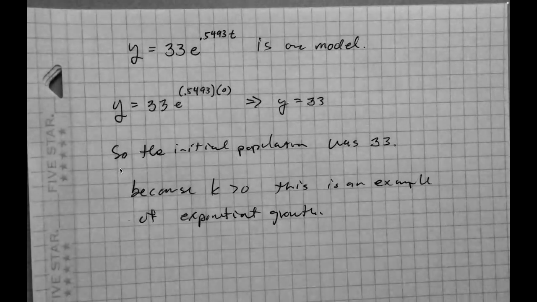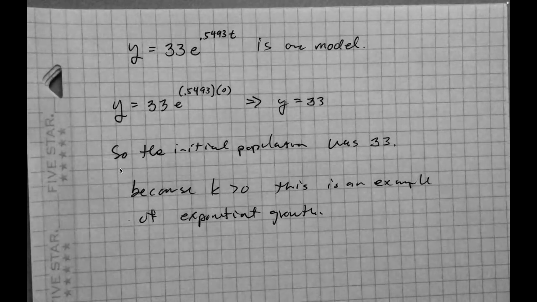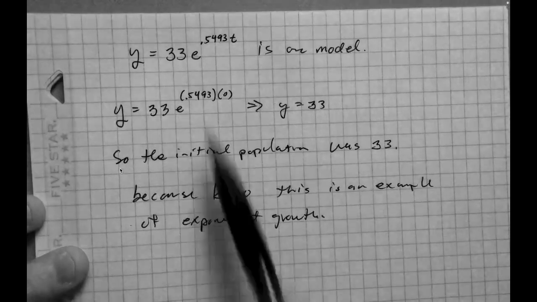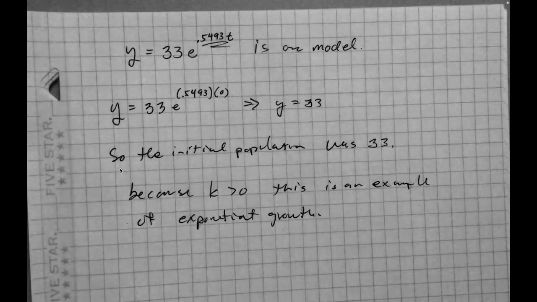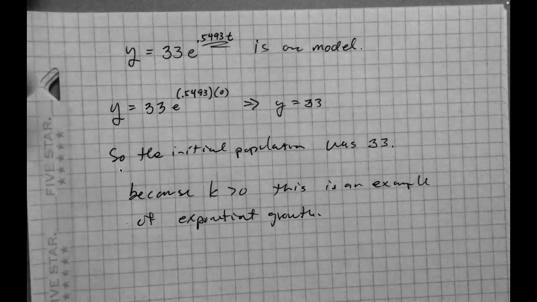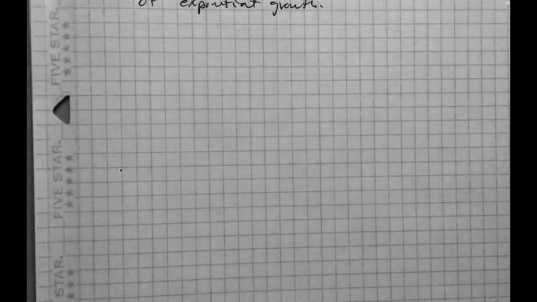Right, specifically the population of the fruit flies. They exhibit exponential growth. But technically speaking, we can say that this model is a growth model because the k is a positive value. Okay, let's talk through a decay model, an example using exponential decay.